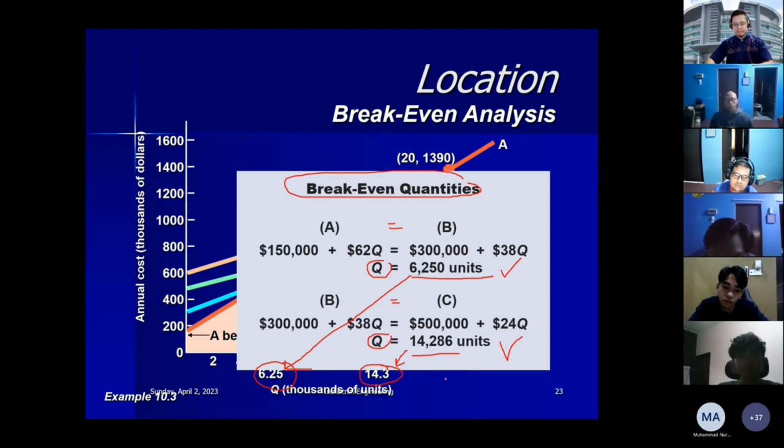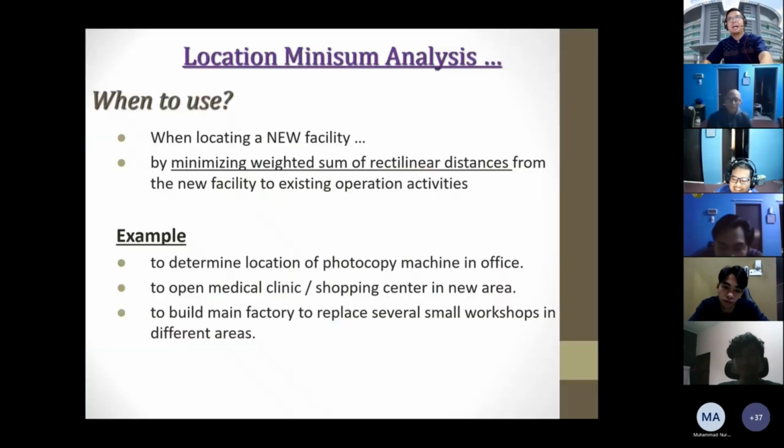Any questions so far for the break-even analysis? No? Easy, right? Okay, Alhamdulillah. Good. So far any questions? Okay, please, any question? I need a question. No question? Good. This session is very okay. Alhamdulillah. Okay, so we proceed to the next.